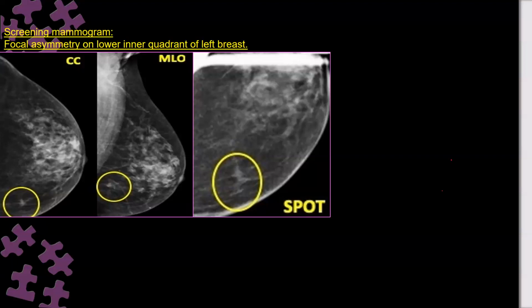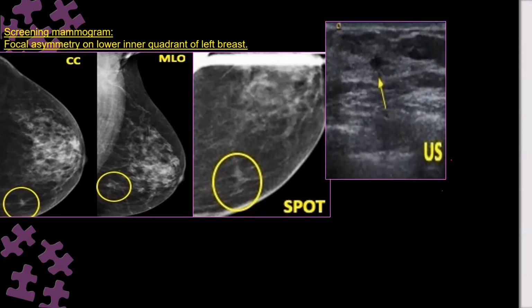When I go for ultrasound, if I did not find something, I might say at this level there is nothing. But after the spot magnification, no, there is something. I'm sure there is something. Even if I could not find it on ultrasound, I will tell myself, definitely this patient has a real lesion. You see, this is one of the importance of the spot magnification view or the additional views. So I will go for ultrasound.